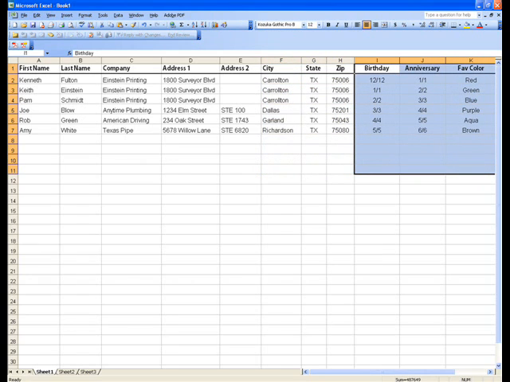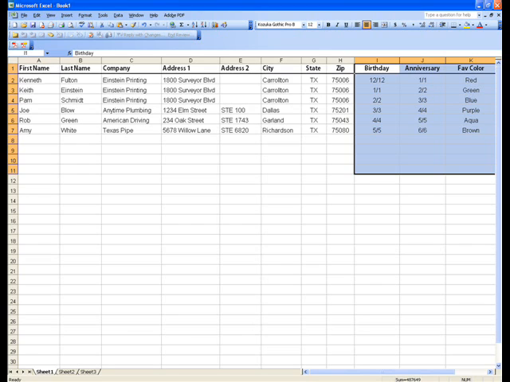These next 3 fields I've got labeled birthday, anniversary, and favorite color. Obviously, these aren't important for the mailing address block. However, if you want to personalize the mail to the recipient, then you can incorporate anything that you have in your database. So if you have birthdays and wanted to send out happy birthday cards, then if you can collect that information, we can use it.